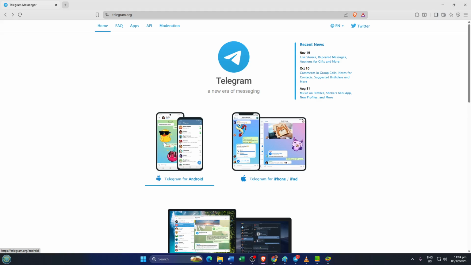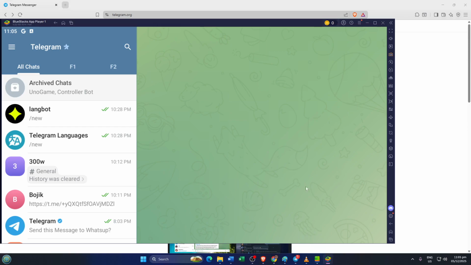If you've ever missed out on important files or media because Telegram paused downloads when you switched apps or locked your screen, don't worry. By the end of this video, you'll know exactly how to keep downloads running smoothly in the background. This means you can receive those large videos, documents, or voice notes without needing to constantly keep Telegram open. Let's jump right in because there are two main things we need to check. Telegram's own automatic download settings and your phone's system-level background permissions. I'll walk you through both, so you feel confident that nothing is going to interrupt your downloads.